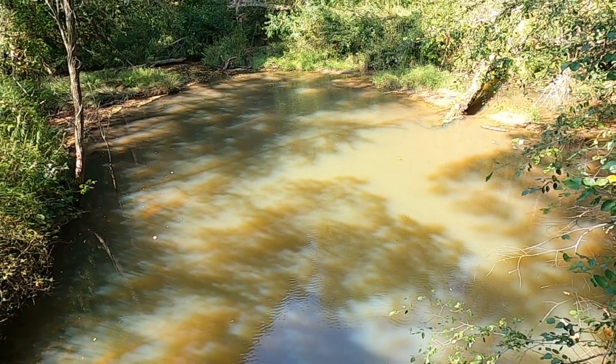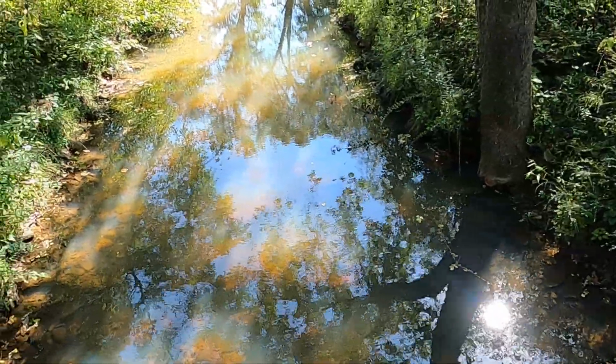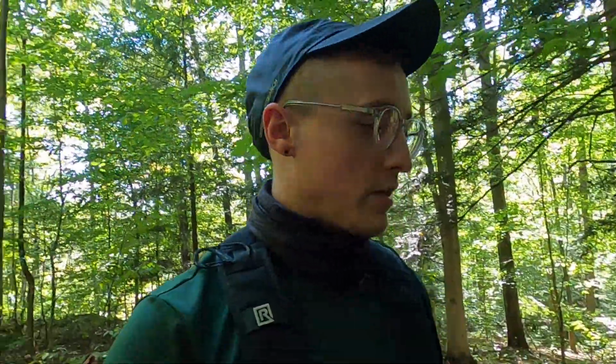One neat thing was, right as I was getting onto the trailhead, I found this bridge that crossed along the creek here. At least I believe it was a creek or some kind of flowing waterway. And I started doing some abstracts, at a 35 millimeter focal length, pointing straight down at the water. It was midday light, but it had a very iridescent glow on this murky brown water, producing some blue colors, just trying for a pattern, textural kind of shot. And I think they turned out pretty well.